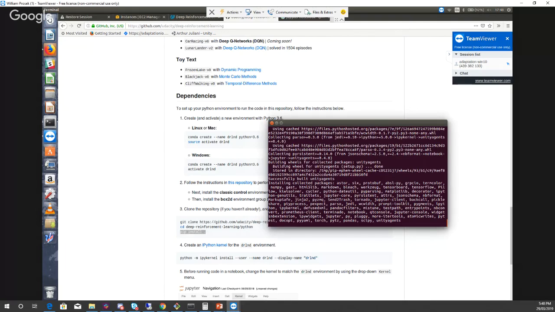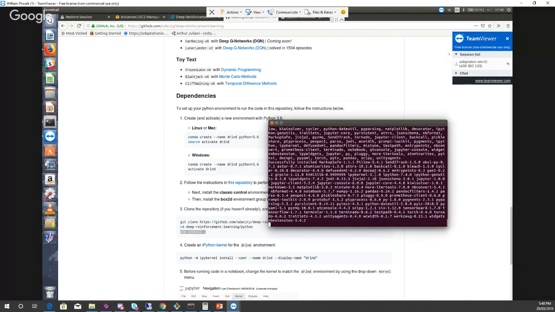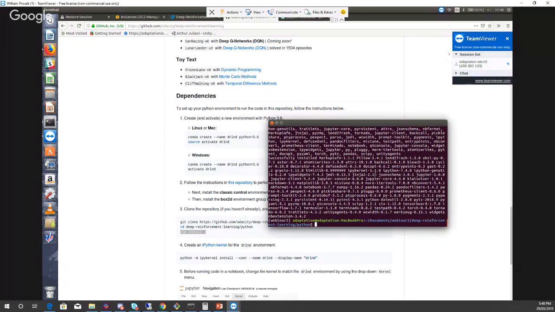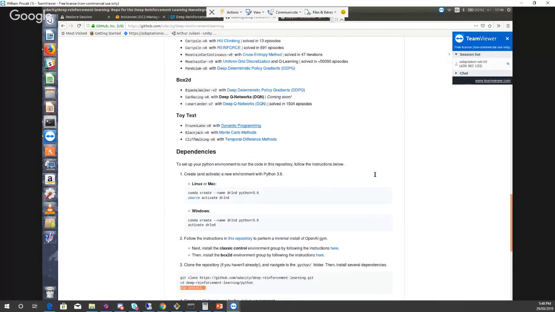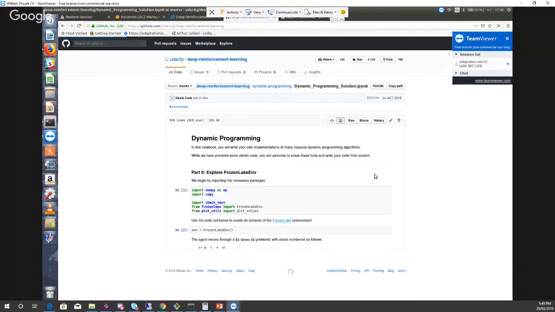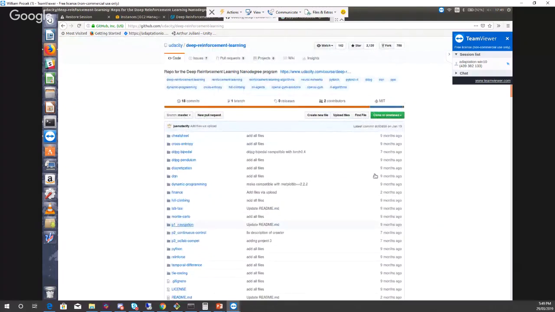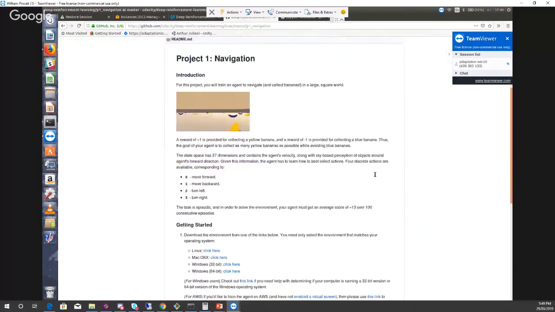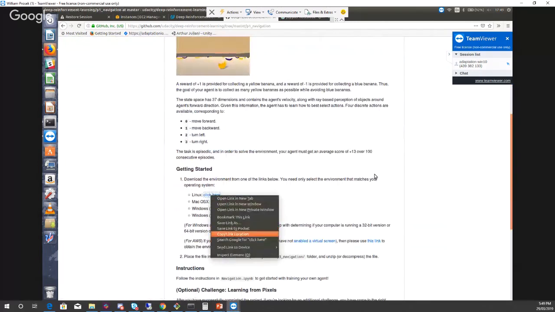So by rights, if everything goes right, all I'll need to do is download the environment into the navigation folder and be ready to go. There are two ways to do that. You can download it normally, or you can go to here and grab what you need to download.